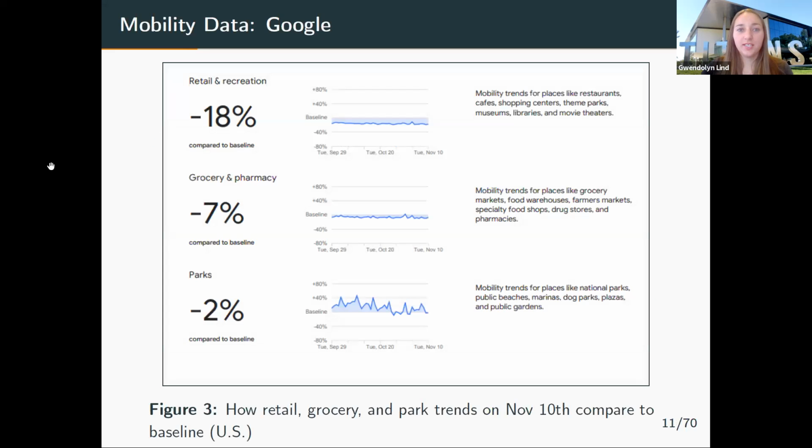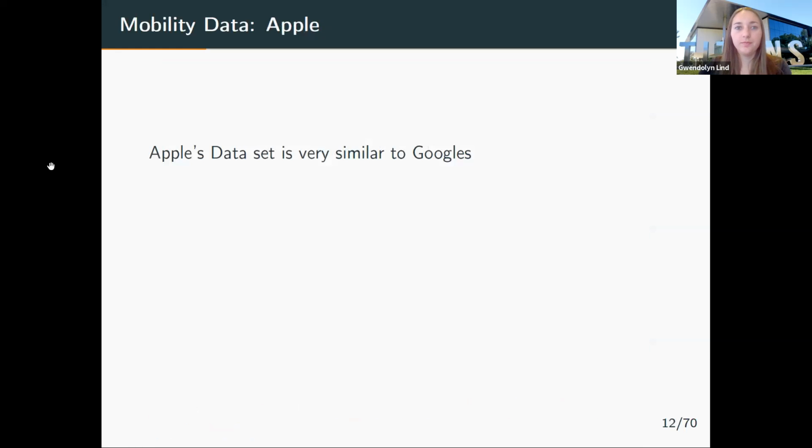So to interpret the data, looking at the visual, each day of the week is given a number like this under a specific category. So for example, this is looking at retail, grocery, and park trends. So this number can be reported as a positive or negative percentage, but a special note is to not look at these numbers as averages, but rather we can interpret it as looking at -18, for example, -18%. We could say that on this particular day, there was an 18% decrease from the baseline in retail.